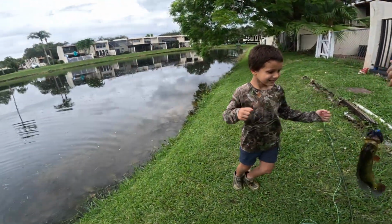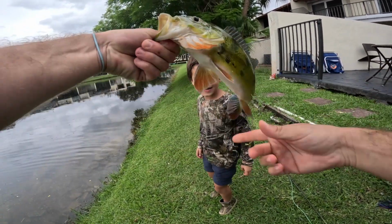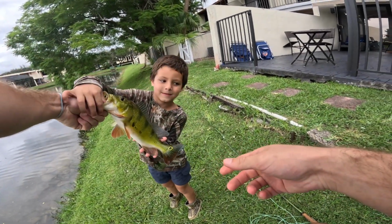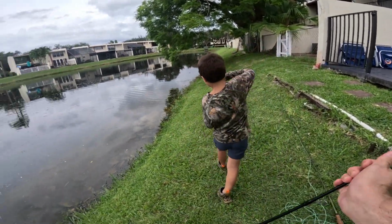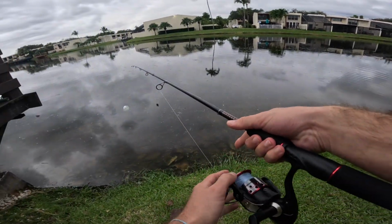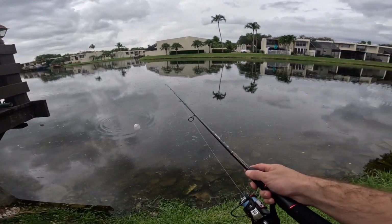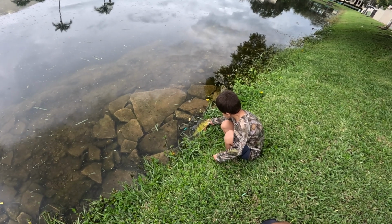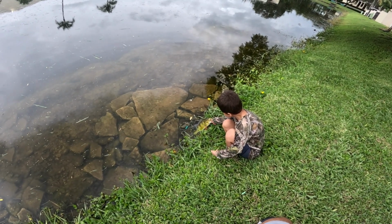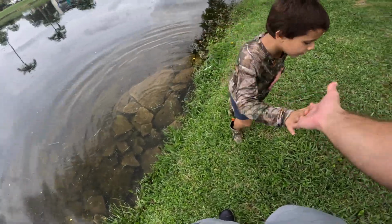Great catch, Elias. Fishbone Boys on a peacock bass. Yeah, buddy. Hold him up and show him the camera. Fishbone Boys. Release him. Send him out. You gotta put his mouth in the water, so send him out. Good job. Off he goes. See ya, fish. Good catch, Fishbone Boy.